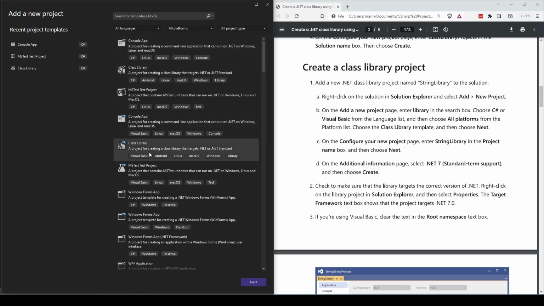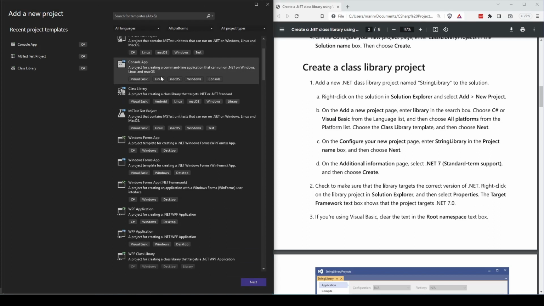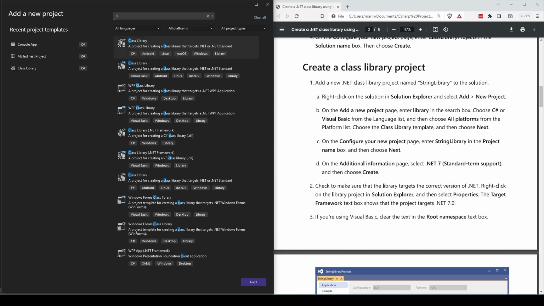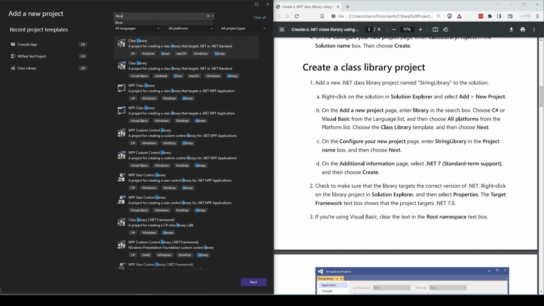When we're looking at the different types of projects that we can start, we can just search for library, and that'll bring up Class Library. As long as we make sure that it's compatible with C#, that's the one we're looking for. Okay, so we click that and hit next.